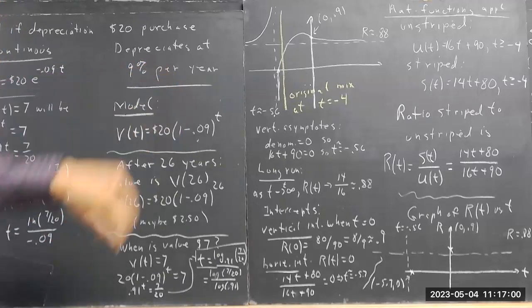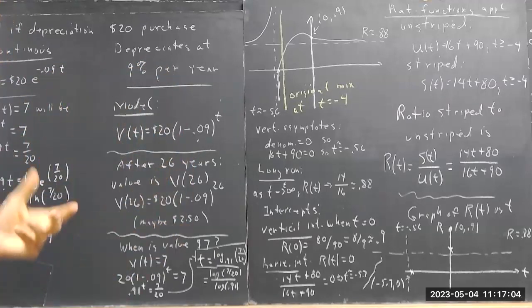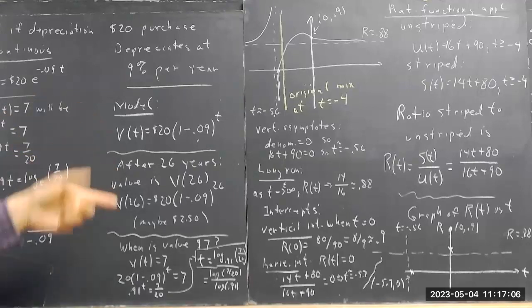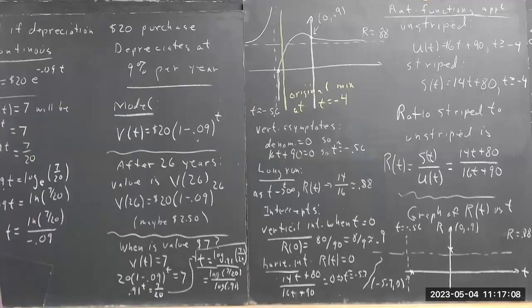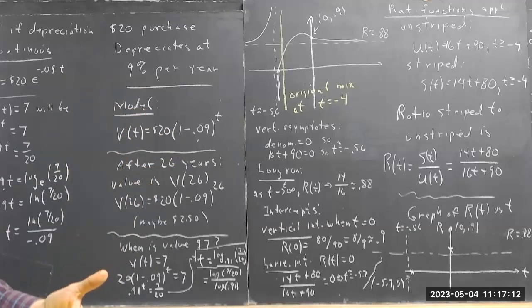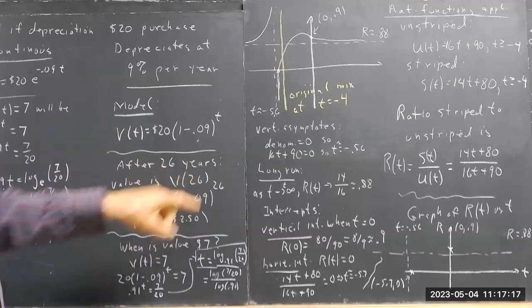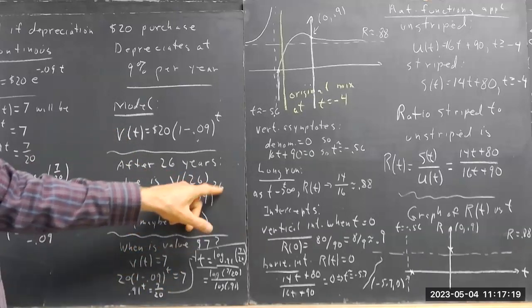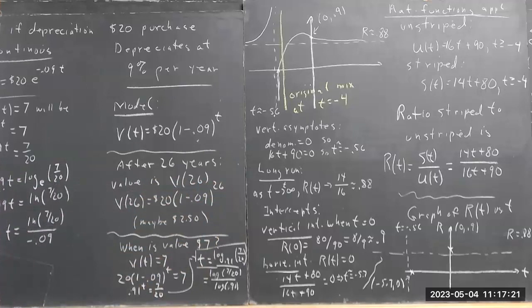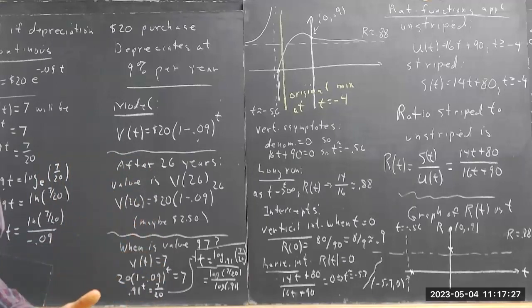Anyhow, question then on the problem set. If you read the problem set, you've seen the question. After 26 years, what's the value of this thing? Well, you just plug in 26. The value is V of 26. V of 26 is what you get when you replace t with 26. And I estimate, just using the rule of 72, that it's a little more than 3 half-lives.